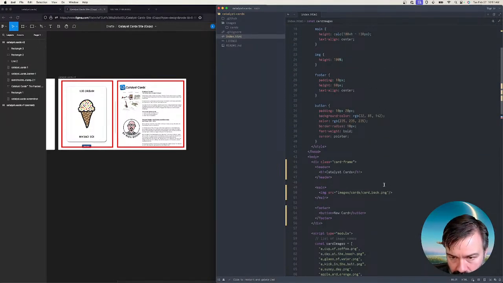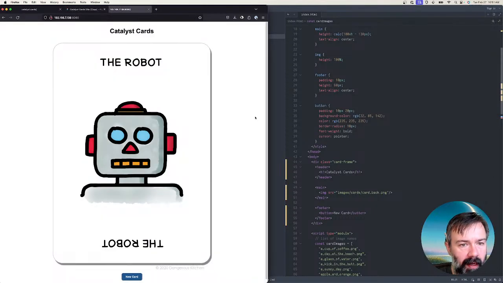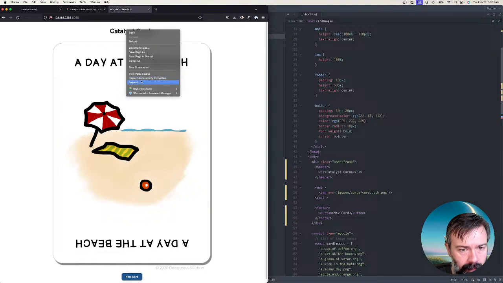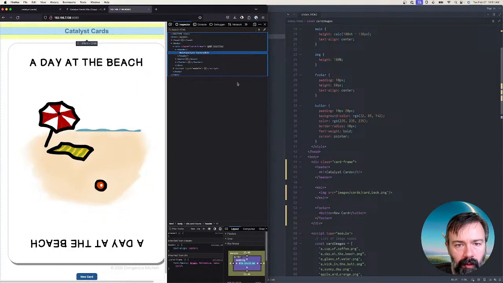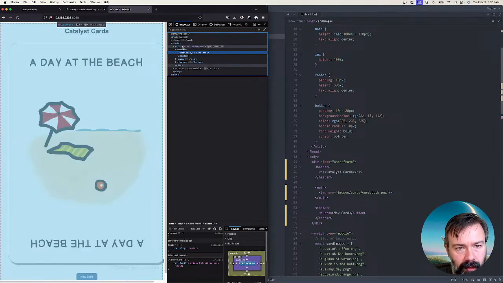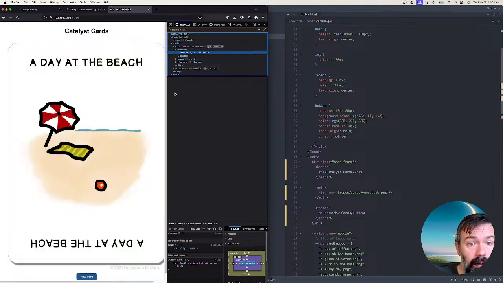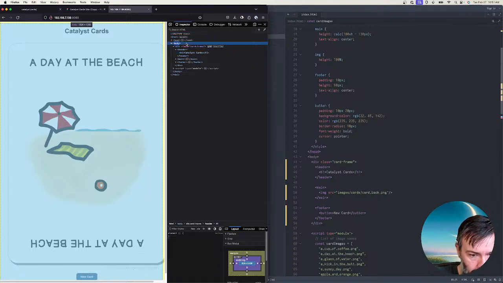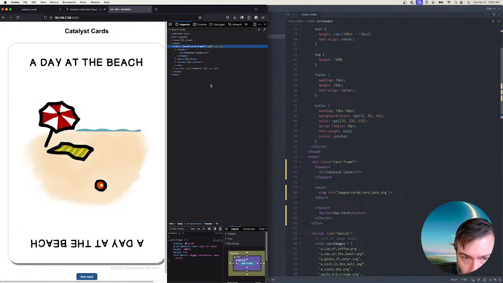Okay, so I've kept this intact. I'm almost skeptical that it's even working. Let's just inspect and see what's up. Skeptical it didn't get changed worse. No, there it is, card frame. Great. And the body no longer has all that stuff. Card frame has the display grid. Okay, that's great.